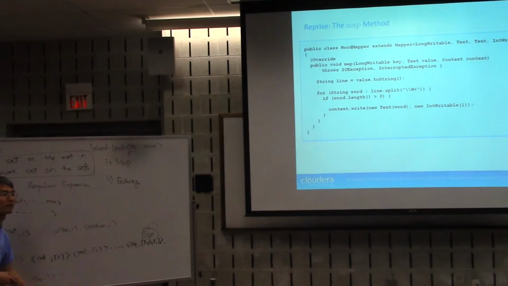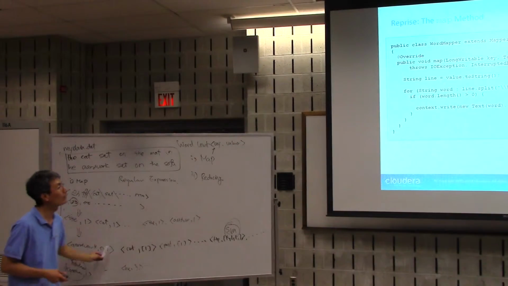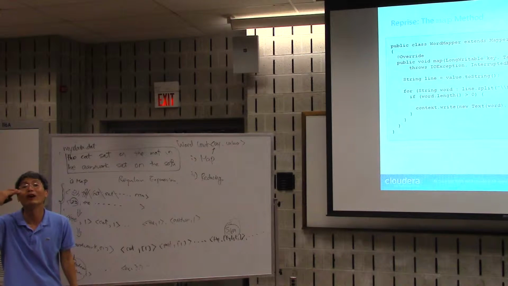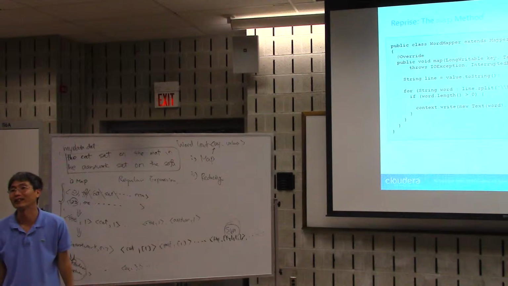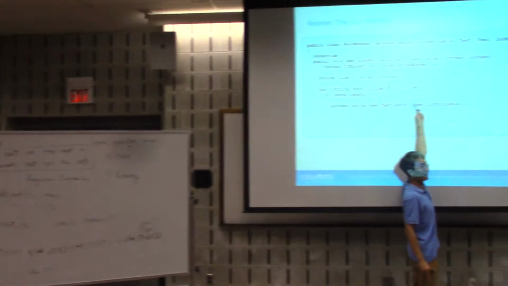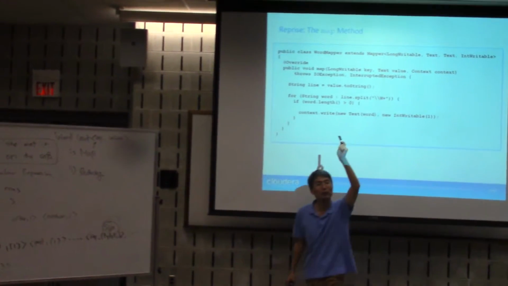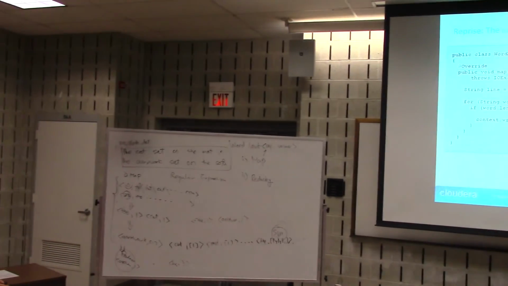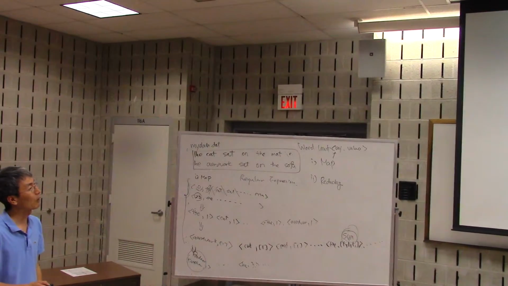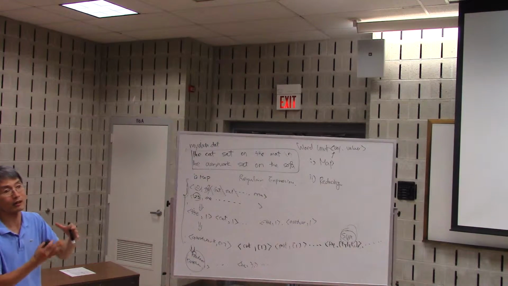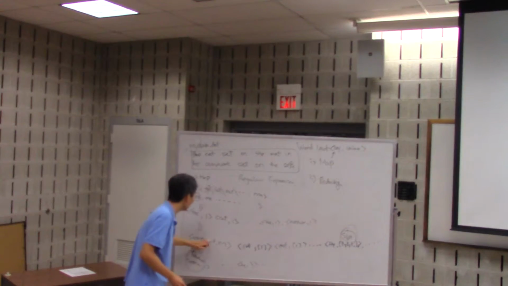That's it. Very simple. The original map, the mapper, will take care of everything. Okay? Then what you need to do is only this one. Very simple. That is the benefit of using the mapper in a MapReduce program. Now what about the reducer? The main job of the reducer is to combine all the values by the key.